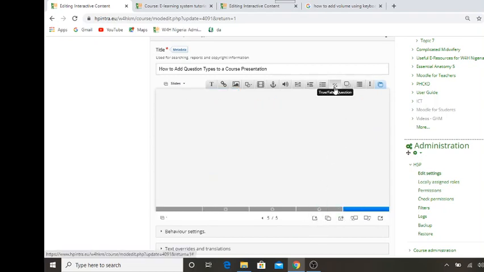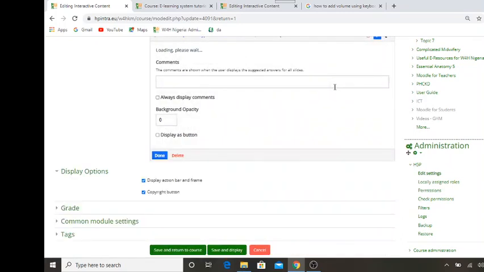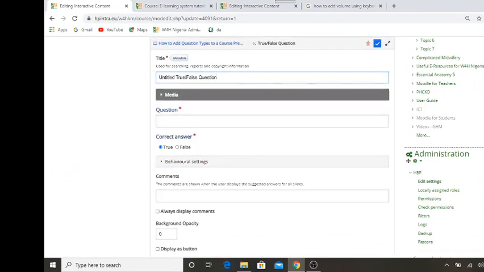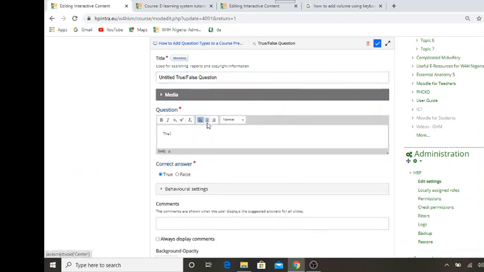Then I will now click on true/false question. So having chosen that, true or false question, then let's say the Registrar of the Nursing and Midwifery Council of Nigeria is called Alhaji Faruk, while the Director of Education, Nursing and Midwifery Council of Nigeria is known as Mrs. Eze. Okay, so now look at the statement.